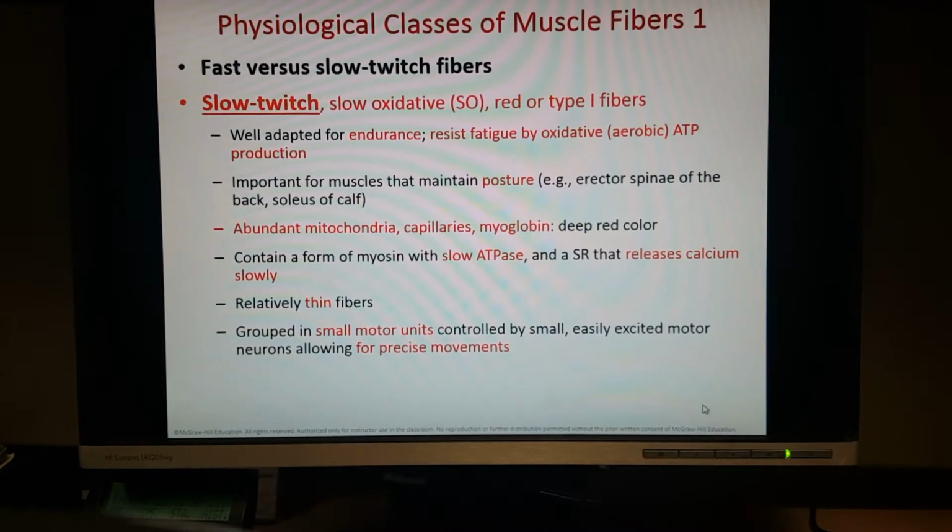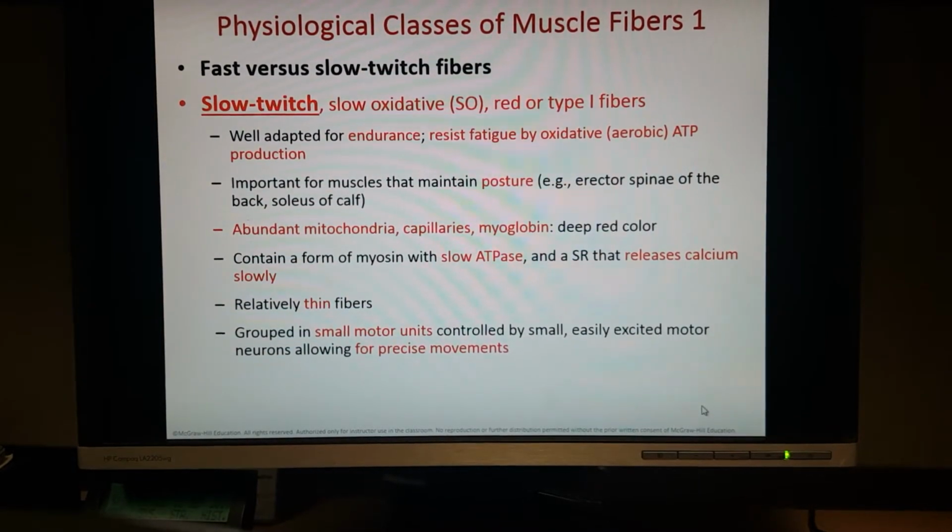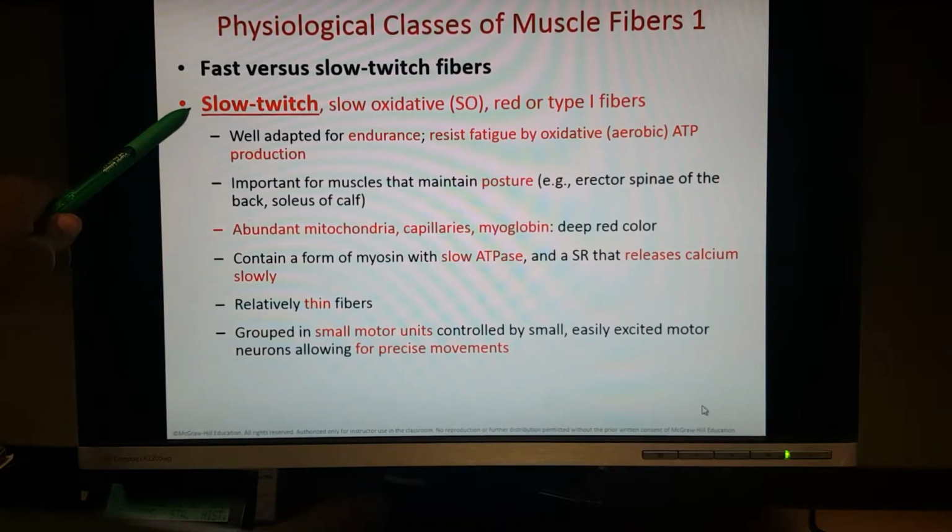These slow twitch fibers are in muscles that help to maintain posture, helping us to sit upright, with our core muscles helping us hold in our stomach and different intestinal and gastro organs, and the muscles of the back helping us stay upright and keep our posture. So we're supporting our back, anything that helps us to stay in position. Exercises that require balance and staying in position use a lot of these slow twitch muscle fibers. For example, yoga is one way to exercise these muscles.